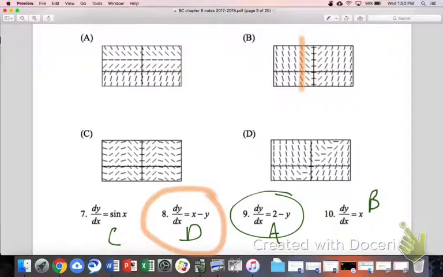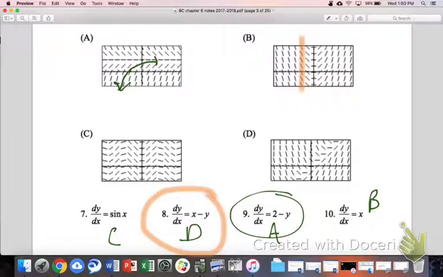Exponential. It's exponential, yes. Exponential, and you can see that sort of an exponential pattern right there. Okay. Any follow-up questions? I've always thought slope fields were kind of fun. A little tedious, but fun nonetheless.